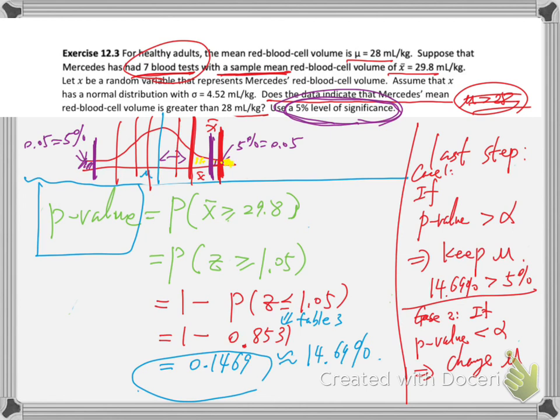This yellow part is smaller, or this blue part is smaller. We have a cutting line here, a small blue area smaller than the level of significance, alpha, then mu should be changed. Okay, so the problem is here. We keep this mu or change this mu. So that is the question in chapter 12. I know this is hard, this is long, so that's why I make this video. Let me show you my 5 steps, explain all the steps for this question, and then we will practice more in the class.